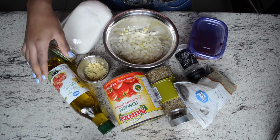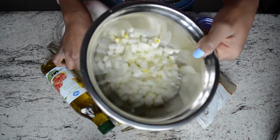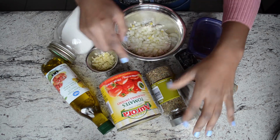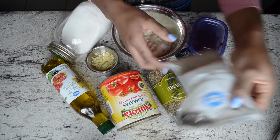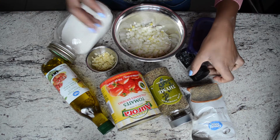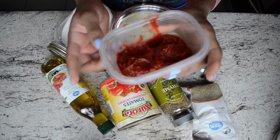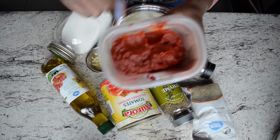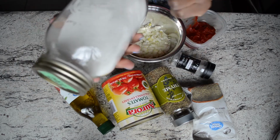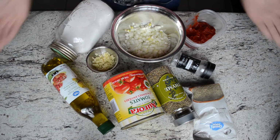For my pizza tomato sauce, I'm going to be using some extra virgin olive oil and some minced garlic. I also have some diced onions, as fine as I could dice them. I have some Italian whole tomatoes, some thyme, and some Italian seasoning because I don't have all the herbs individually. I only have the Italian seasoning mix. I'm also going to add some salt, some tomato paste, which I have leftover from a tomato sauce I made a couple of days ago, and some sugar because tomatoes are acidic, especially the ones that come in a can. So I like to add a generous amount of sugar to balance it out. So yeah, this is what we'll need for our tomato sauce.